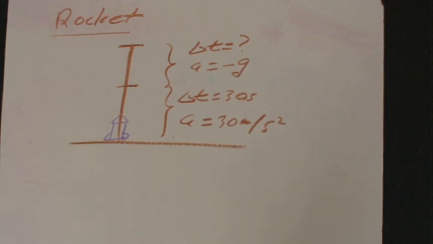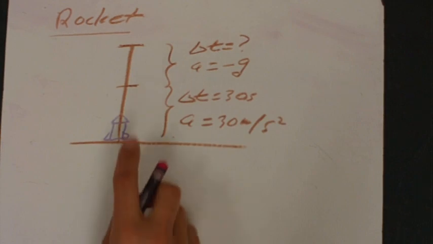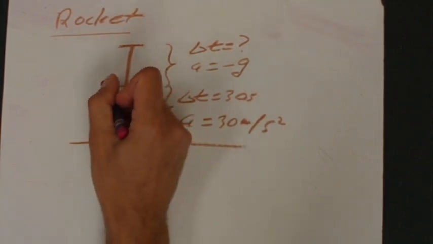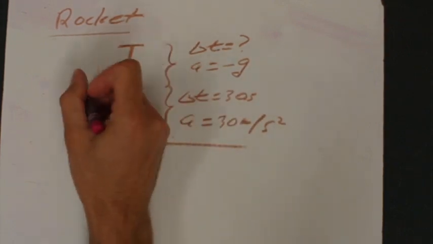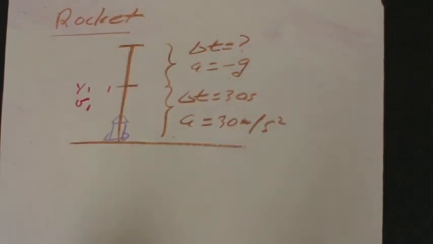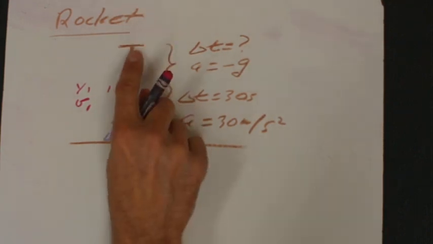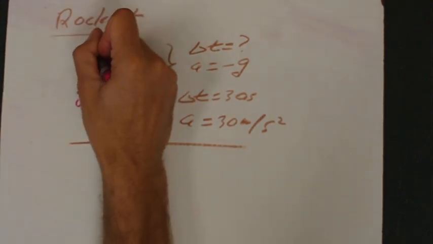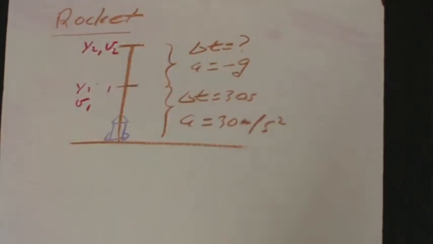One thing we can do, just to be organized with what we know, is this: since this is a transition point in the rocket's motion, when the fuel runs out, let's call that point 1, and we'll say the height of the rocket at that point is y1, and the velocity at that point is v1. This is the maximum height the rocket obtains right there. It could be a reasonable question this problem might ask, but since it's a different point, we'll call it y2 and v2, two different points.